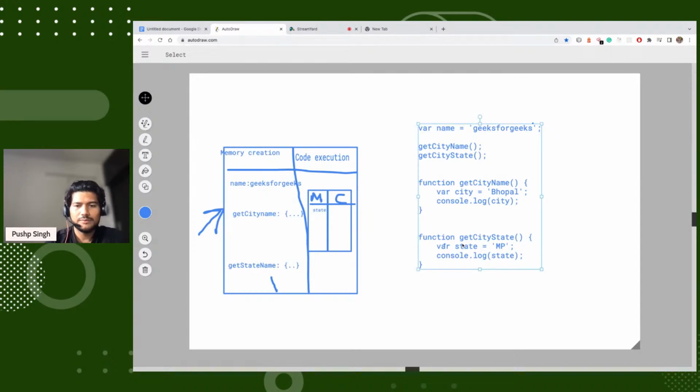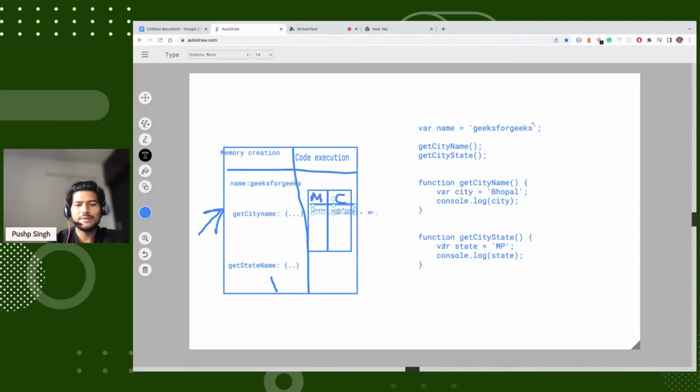In function execution, the whole line will get copied. And if you mentioned undefined during the memory creation phase, correct, the initial value would be undefined.